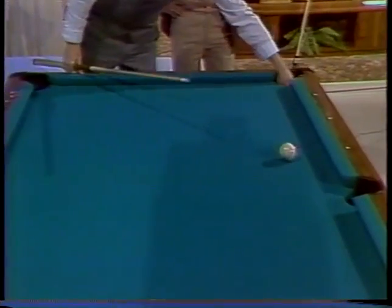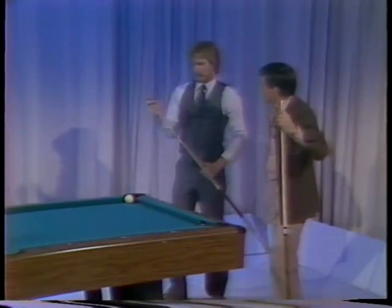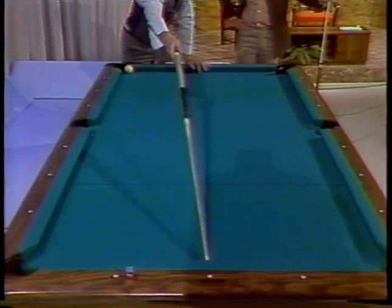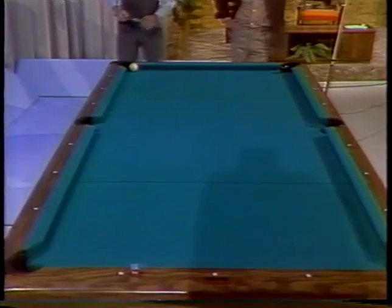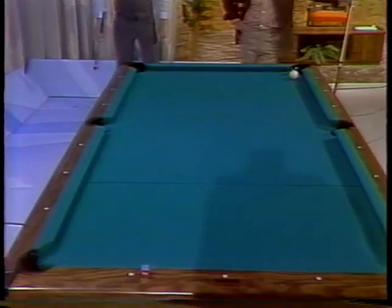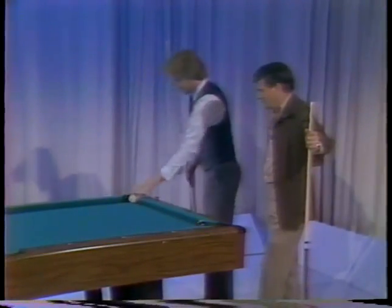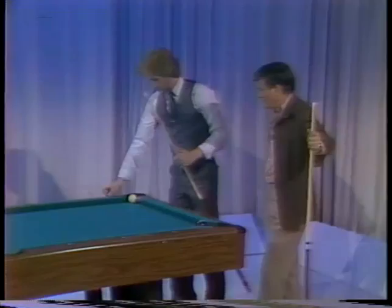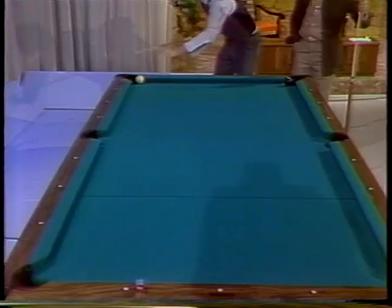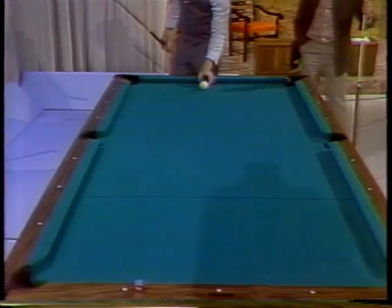See how simple that is, folks? Nothing to it. The second way you can do it is I'm going to make use of the diamond system again. That marks half the rail there. So you divide the angle in half, like that. It looks so simple when you do it. Now this one's a little more difficult. You can shoot off this, which will make the black ball. Yeah, I see what you mean. You've got to really get it exact, don't you? Yep.